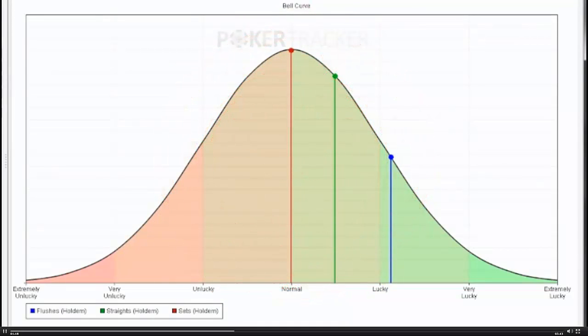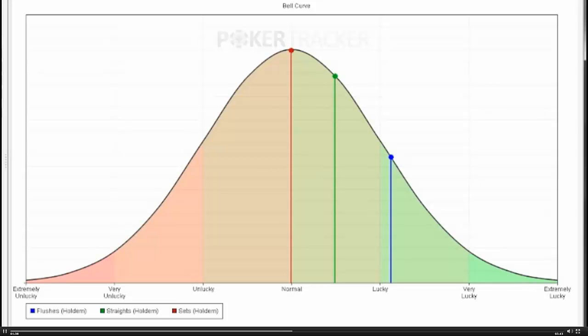A bell curve is designed to visually express standard deviations from the norm. The norm is the expectation of completing the draw. Each band of color in the graph represents one standard deviation away from the expected value. Standard deviation is a mathematical tool used to measure how concentrated data is.